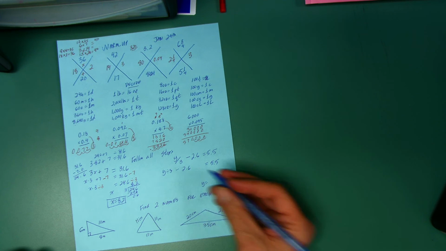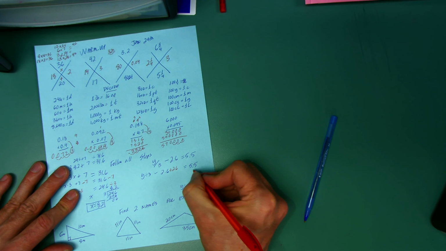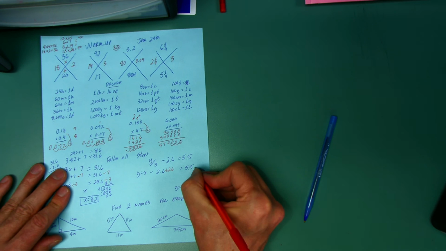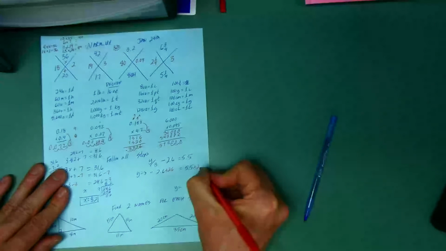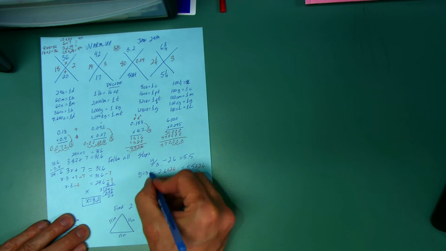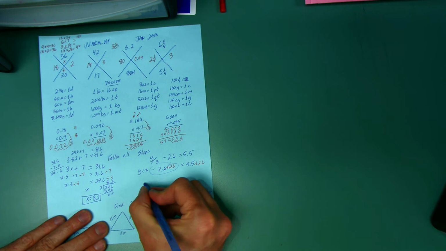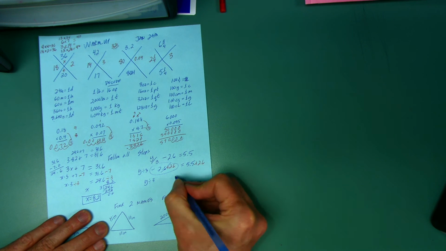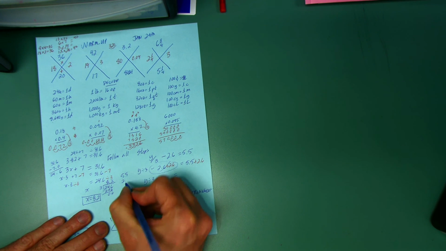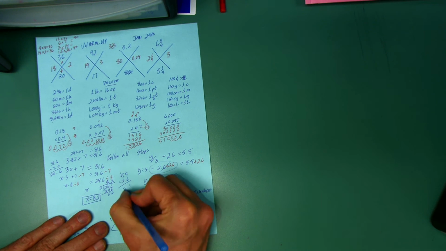How do I get rid of a minus 2.6? Add 2.6. If I'm going to add 2.6 to that side, my equation becomes out of balance unless I do the same exact thing to the other side. Now, minus 2.6 plus 2.6, they cancel each other out. All that's left on this side now is y divided by 3. On this side, I have the sum of 5 and 5/10 and 2 and 6/10, and when I get that sum, I get 8 and 1/10.